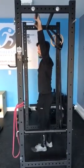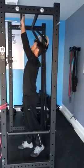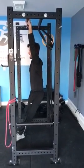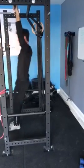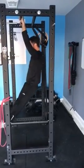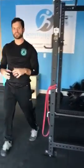And from there, I can advance that to open up some more mid-back extension and flexion of the shoulder. Starting in that engaged position again, and then simply drawing chest forward and back. And again, stay tight in through that core as you do that, and that'll transfer to the bar muscle up very well.